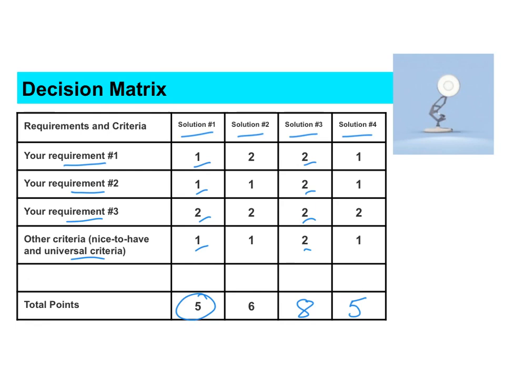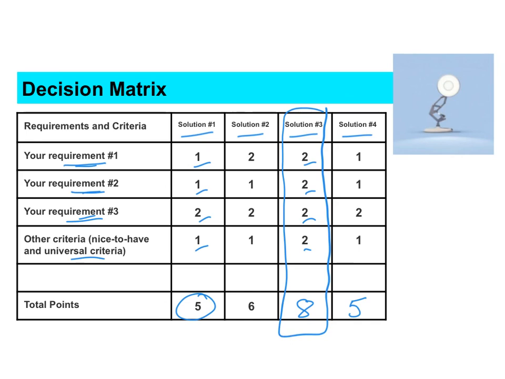So as you try to decide which solution best meets the criteria and constraints, by using the decision matrix, can you see which solution is the best solution to pick? Well, by using the decision matrix, this solution number 3 is the best one to choose because it best meets the requirements and the criteria that you've set for your product. So hopefully you can see how the decision matrix is a valuable tool in evaluating the products that you've designed.